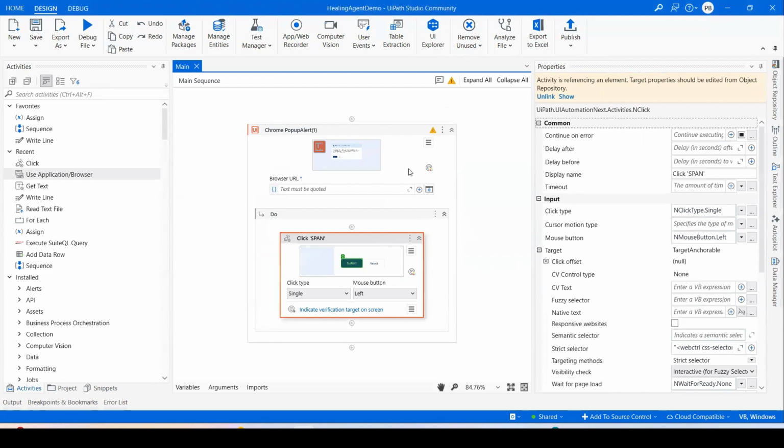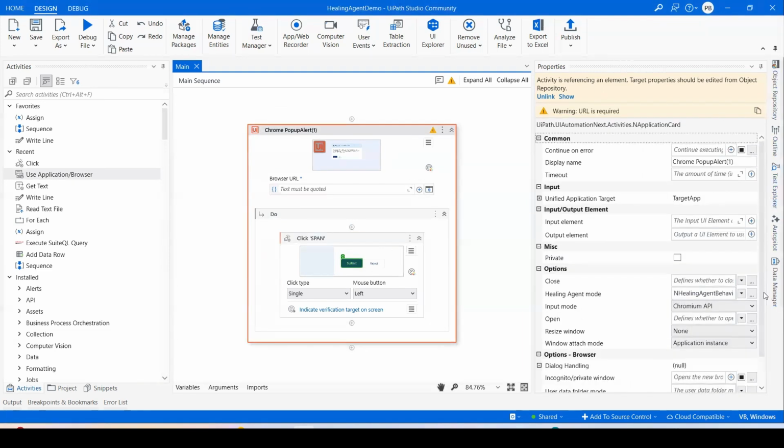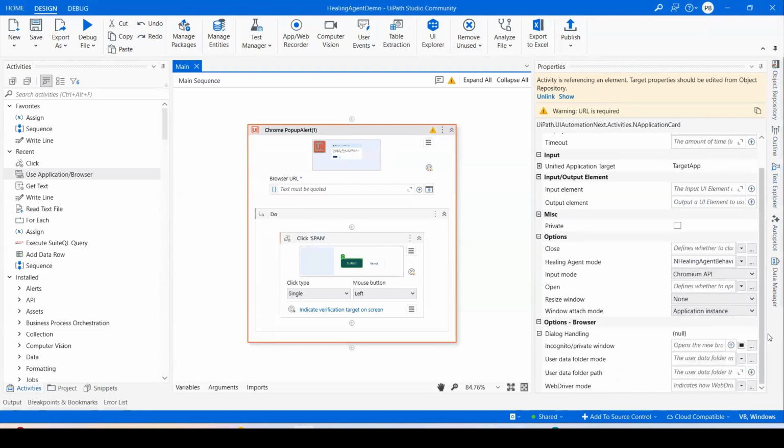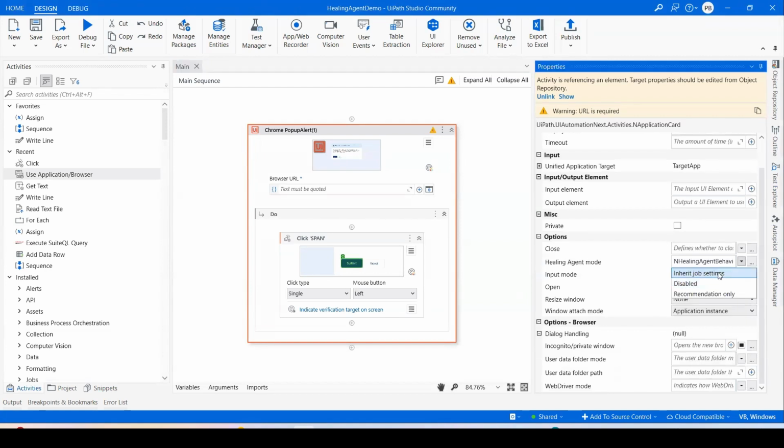Now, if I scroll down a bit, there is something called healing mode. You see here in inherit job settings, recommendation only. If you read through it: allow Healing Agent to provide fix recommendations only if allowed by governance or orchestration processes or triggers.